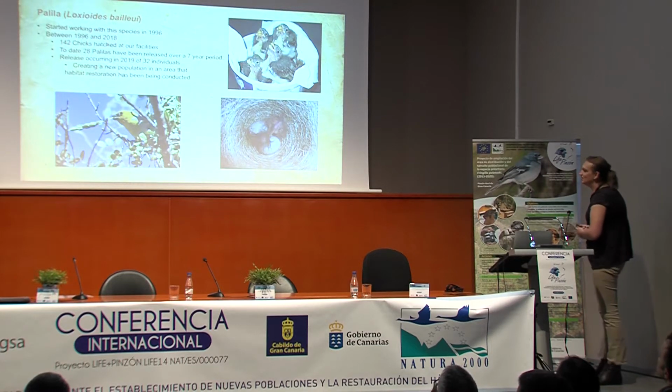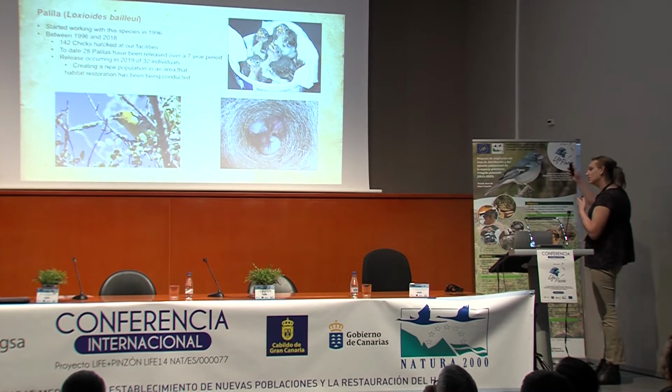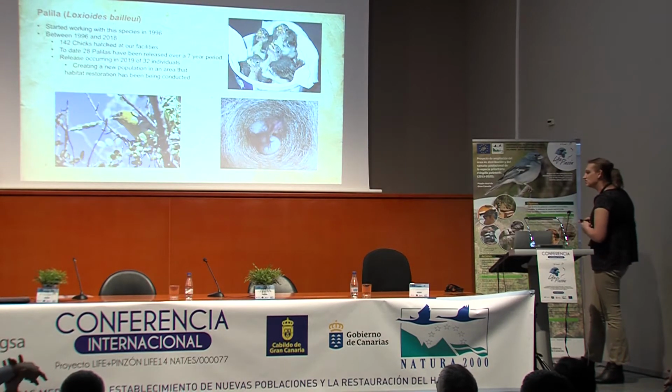We'll be releasing 32 different individuals into a new habitat area, starting a new population, and then we'll be radio tracking these birds, kind of seeing how they use the habitat, if the habitat's suitable for them. And if everything goes well, we'll be translocating birds over the next 3 years to this new habitat. And we're going to try to start this new population. It's on the other slope of Mauna Kea. That's a mountain that's there. And it's actually on the wetter side of the slope.